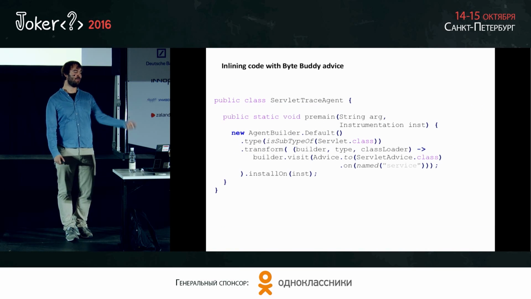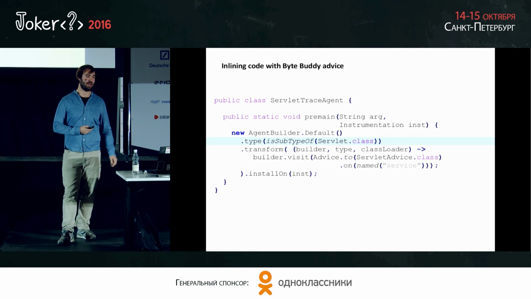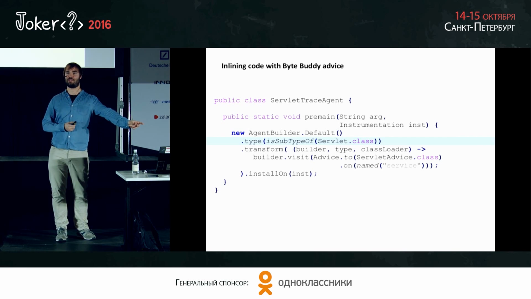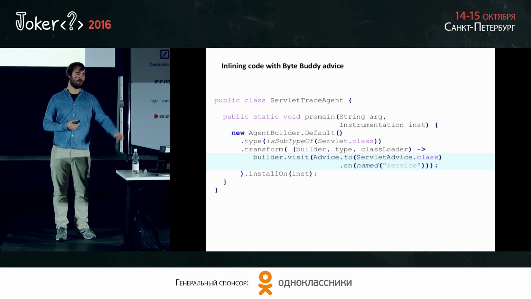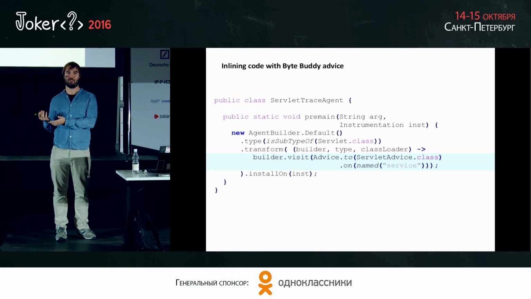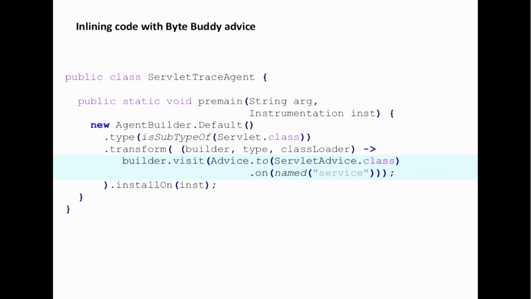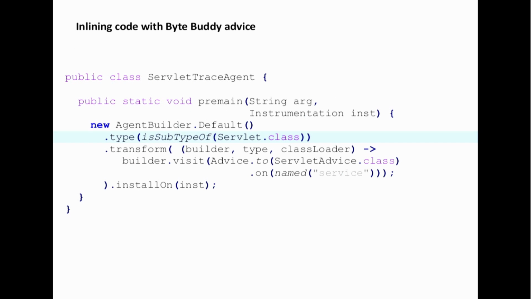Right. So how would you employ this agent? I already showed you how ByteBuddy works. So you would now just say, okay, we have every type that is a subtype of servlet. We want to transform, and there's this advice component I mentioned. We have this builder, and now we don't say we want to replace a method's return type with something, we just say advice goes to this servlet advice, and this is really this class, right? ByteBuddy then takes the servlet's advice and inlines it into every method that is called service. You probably want to be more specific about it, but it's good enough for a demo.